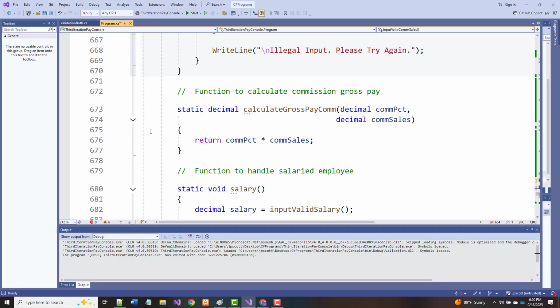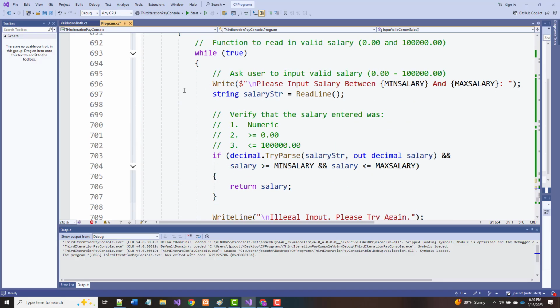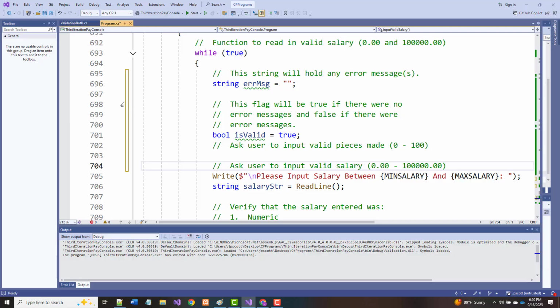Valid sales, and for the salary. Salary's only got one thing to check. Okay? So when I come back, we'll do these last two. And then the idea is what we want to do next is to start taking some of this code that is so doggone repetitious.